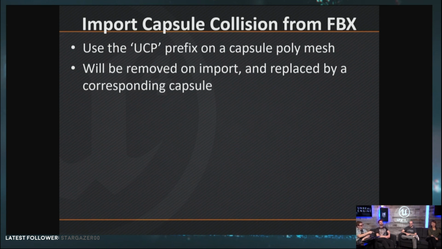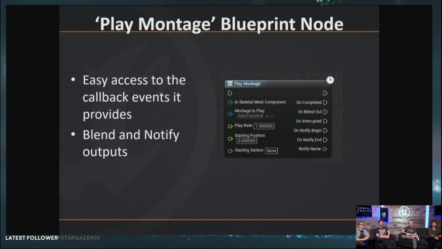It was either him or Gloria, but I do know this is really useful if you're in 3ds Max, Maya, etc., and you just put your collision shape of a capsule around your character in there, and you're using that for reference. Well, now you can just put the UCP prefix right in front of that capsule. And then when you import it, you should be able to let it auto-convert into our capsule collision system, which will try to get the best dimensions it can to match that capsule. It's pretty straightforward, but it takes away one step, so you can just do it right in the 3D modeling program.